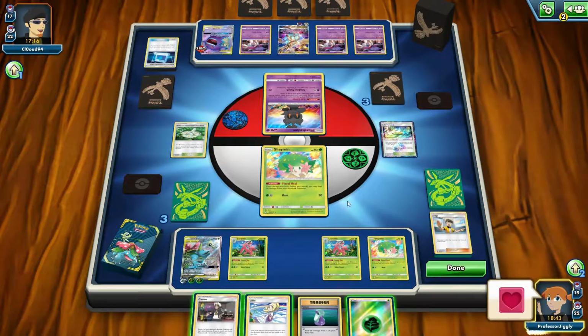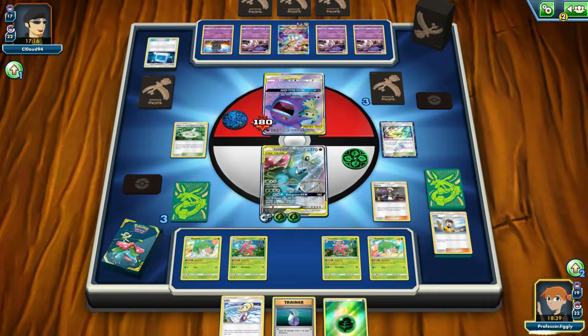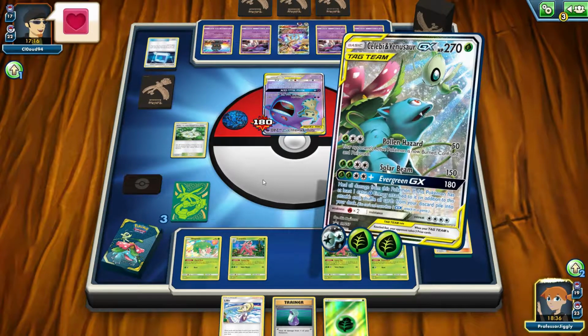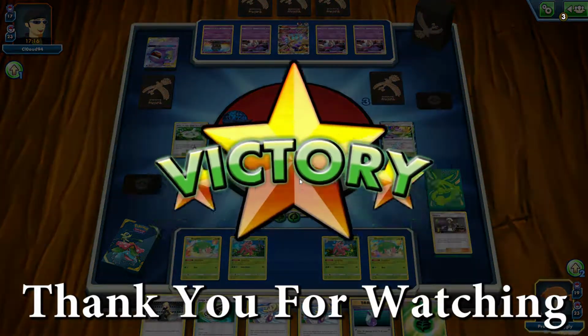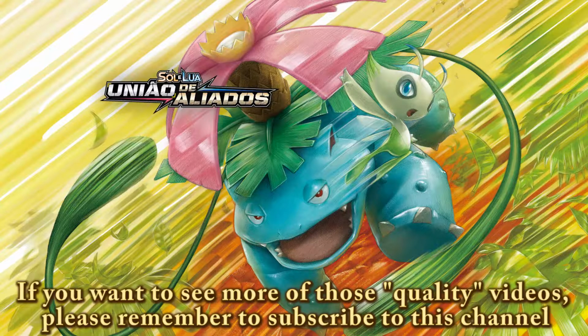Heart. Guzma to that guy. Or that guy, because either way, I do 190. Boosh. Might as well take the three prizes. And there we go. Victory, my victory. Thy name is Celebi Venusaur.